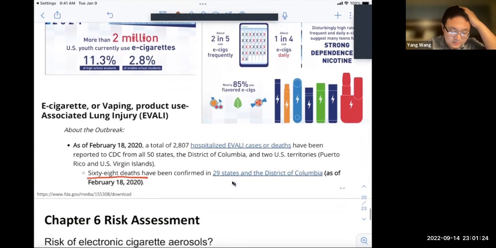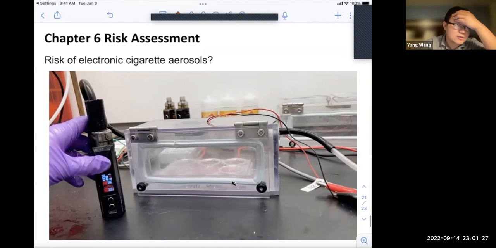So what we did in our lab is estimate the risk of e-cigarette aerosols and study the health effects of these tiny particles. Because e-cigarettes generate these aerosols or particles, and they get deposited into the human lung. In this study, we did not use human subjects or animals. We were just using human cells, one type of standardized cancer cells. Cancer cells can grow by themselves, right? So we were trying to determine the toxicity of these aerosols, trying to understand the LD50 of these aerosols.